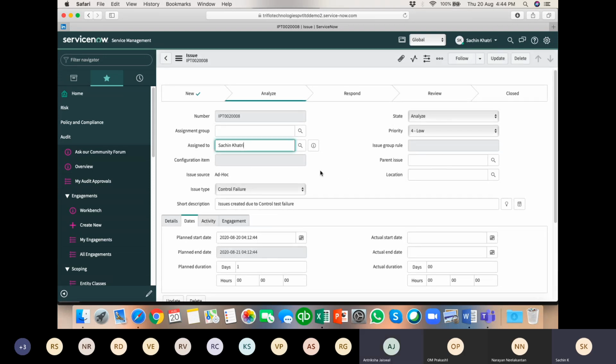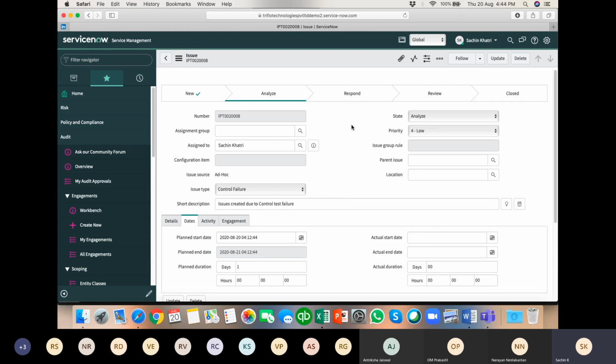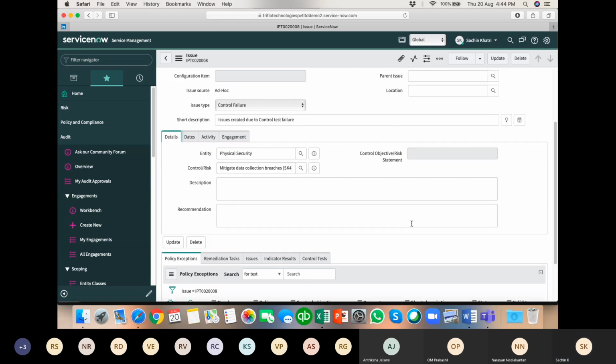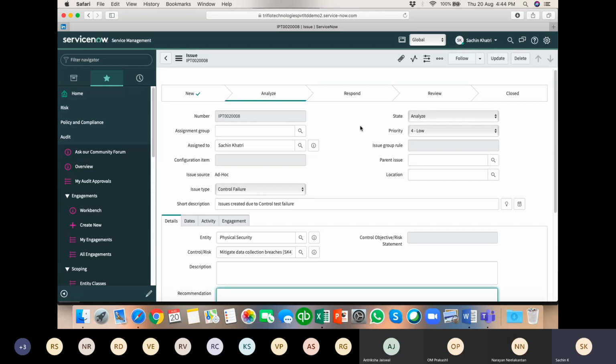Now you can assign the issue to an assignee, who can then respond to this, like why this control test failed. Then we have something called a recommendation. Right now we are in the analysis phase.